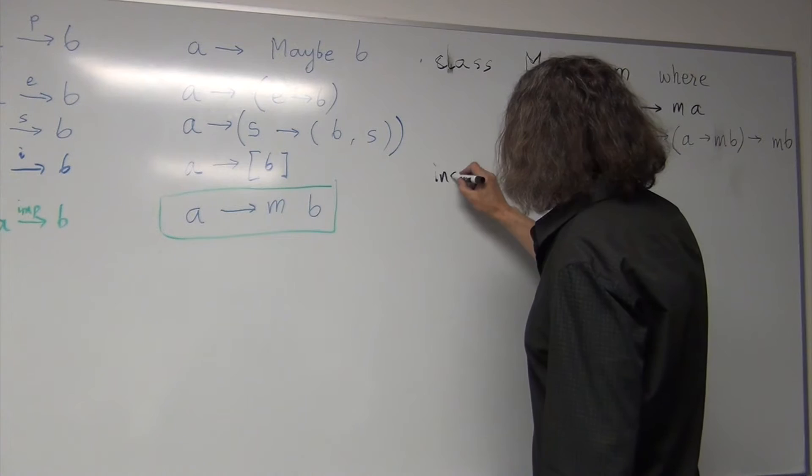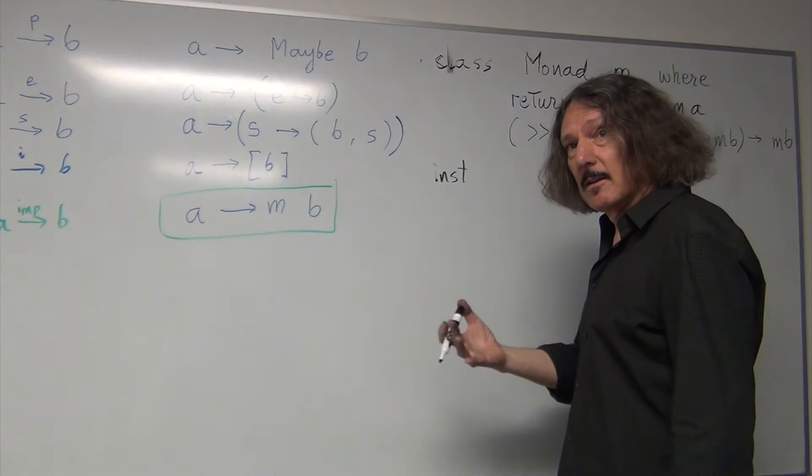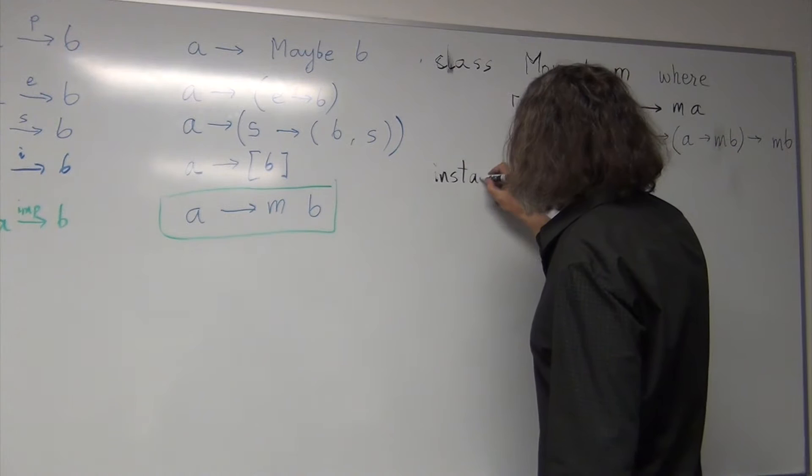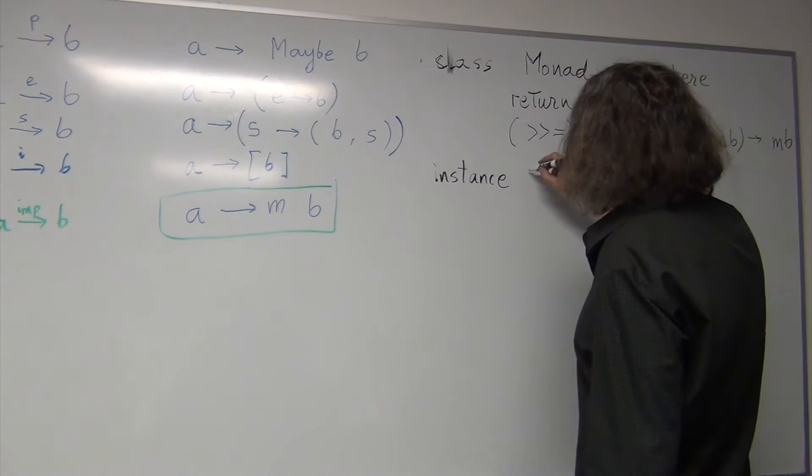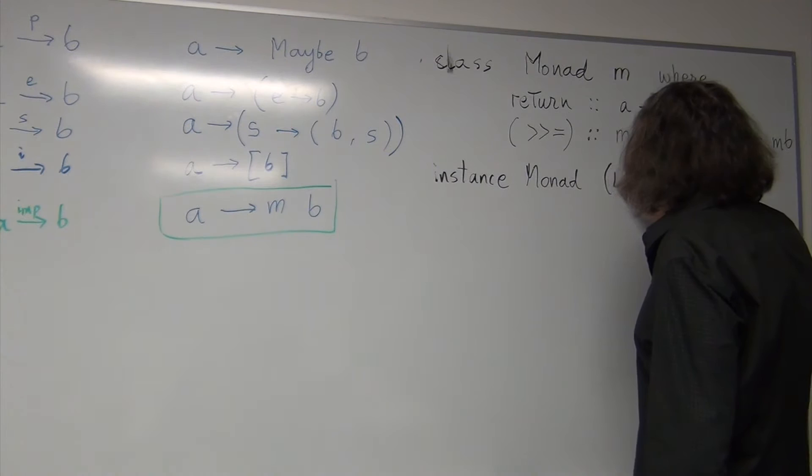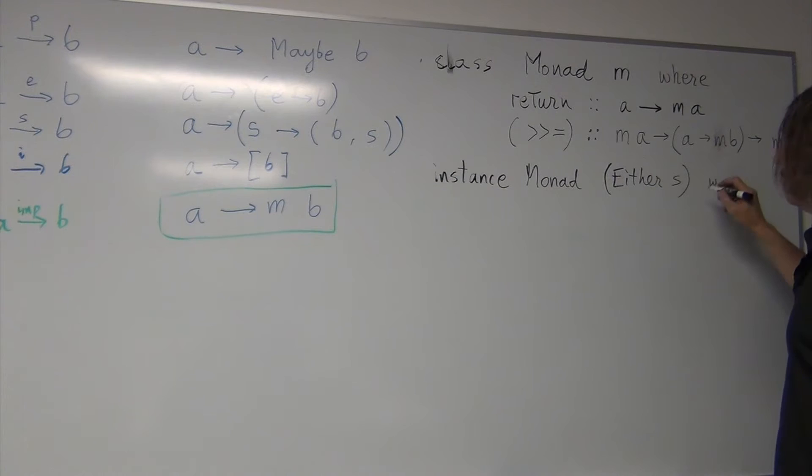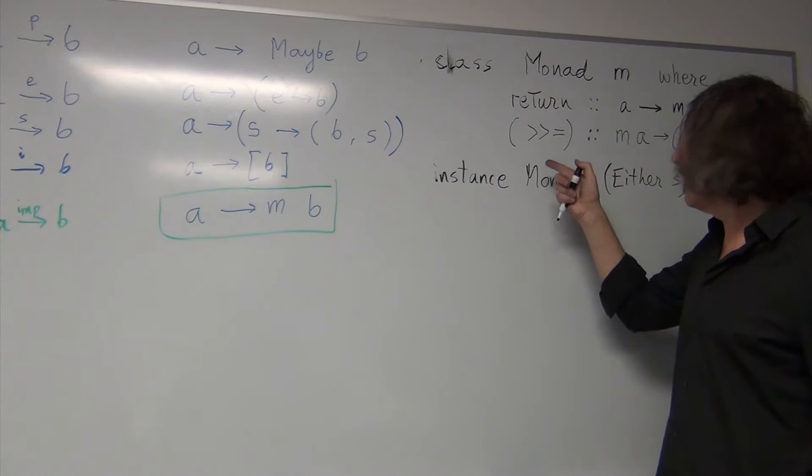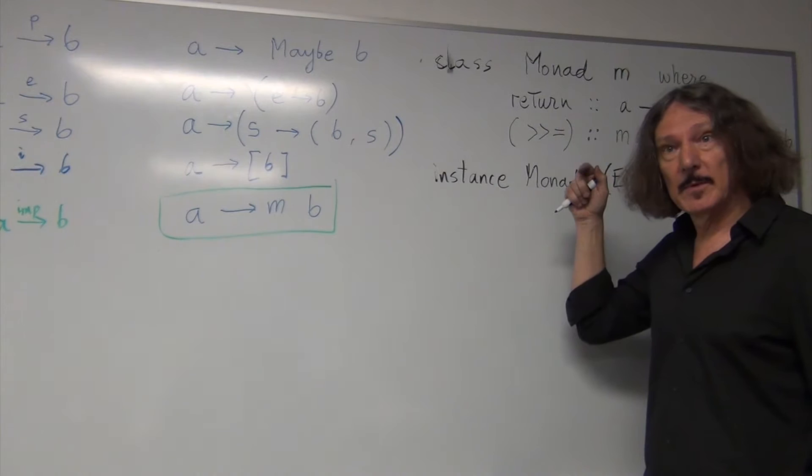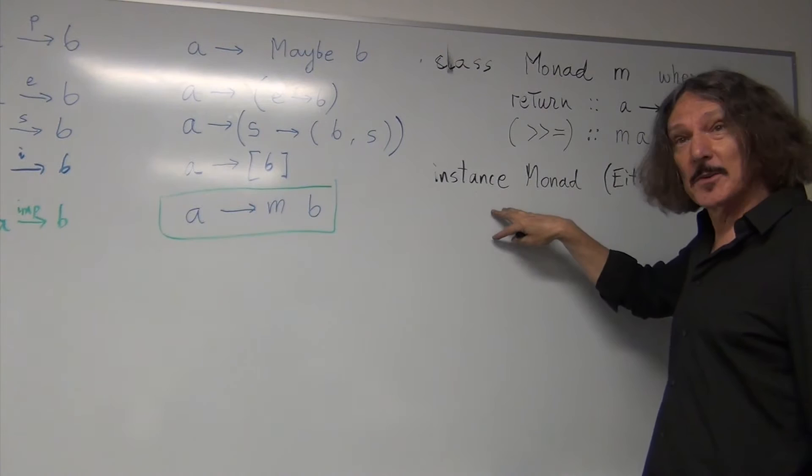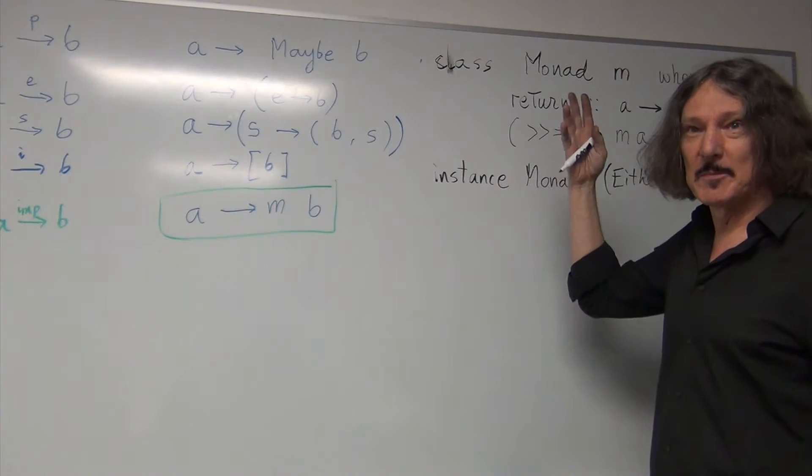So, let's say instance. So, if you want to show that some particular functor or type constructor is a monad, you have to say instance. So, you have a class monad, and this is the instance of this class. Instance of monad, that either S for string, is an instance of monad. And here you have to show that this is a monad. So, it has return. You can define return for it, and you can define bind for it. So, this is like class methods, and here you are defining a particular class that inherits from monad. You can think of this like implementation. This is like an interface, and this is an implementation.